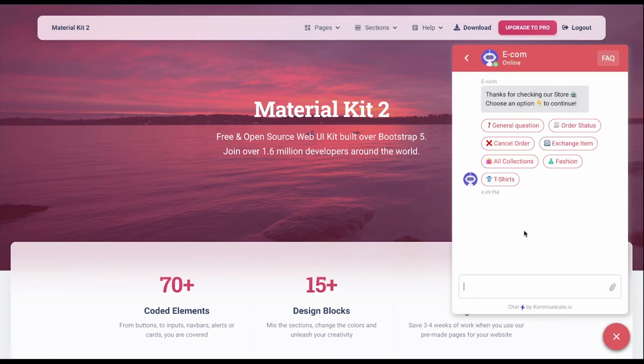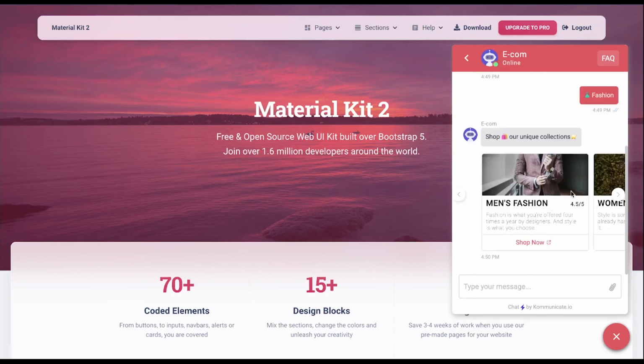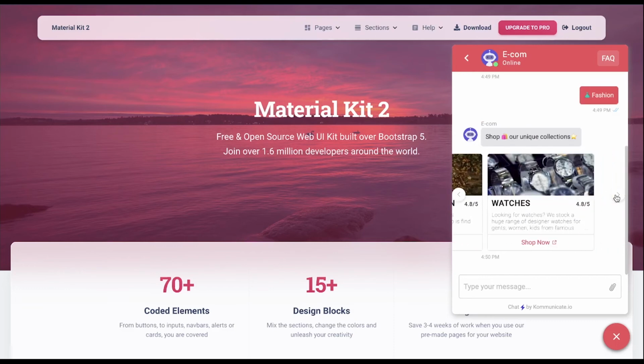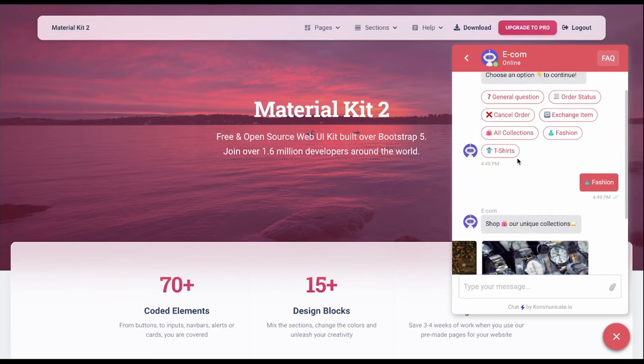You can do the same procedure for all the pages where you want this chat widget to appear. Just paste your install script on all those pages and done. You've successfully integrated your chatbot with your Django website.